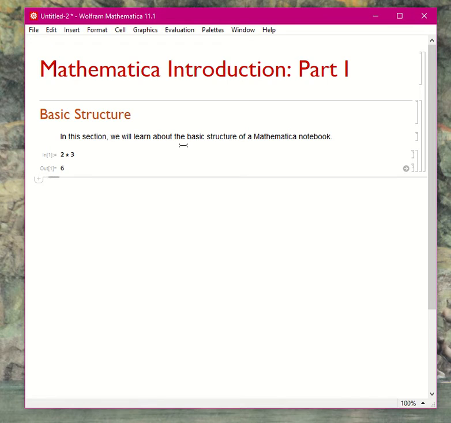Now, there is another way to go about entering Mathematica instructions, and that's using free-form language. Free-form language is basically set up so that you can enter commands essentially in basic English. If you're familiar with Wolfram Alpha, which is available through your browser on the web, you'll know that with Wolfram Alpha you can do such a thing. You can actually use that same structure language to enter commands within Mathematica itself.